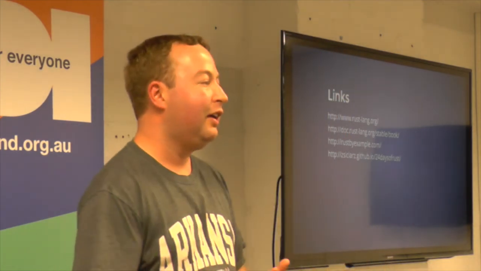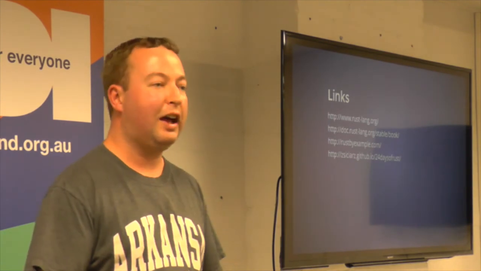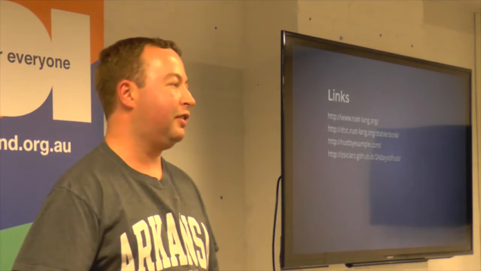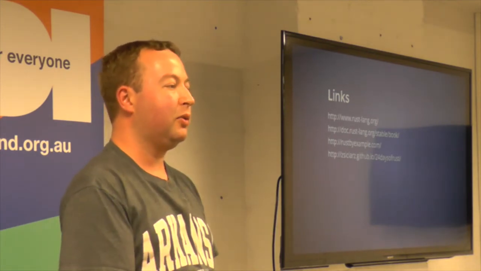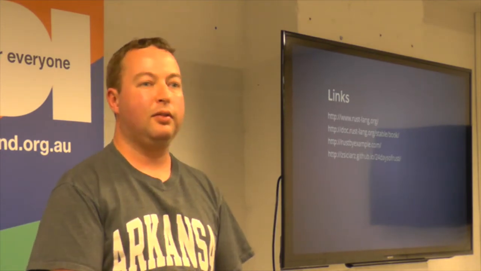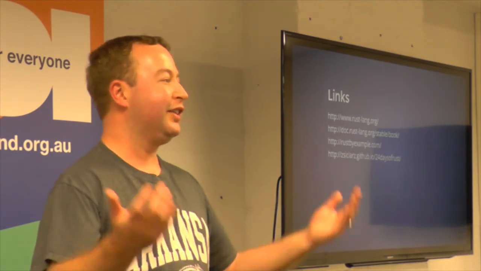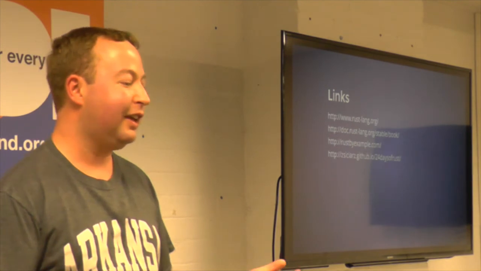They were both marketed as systems languages. They just meant different things by systems. People built them for systems programmers, and in the Rust sense, that means your apps should be the operating system, much lower level stuff, whereas Go sort of meant systems programmers as, I don't know, not scripting. Yeah, it's not scripting.